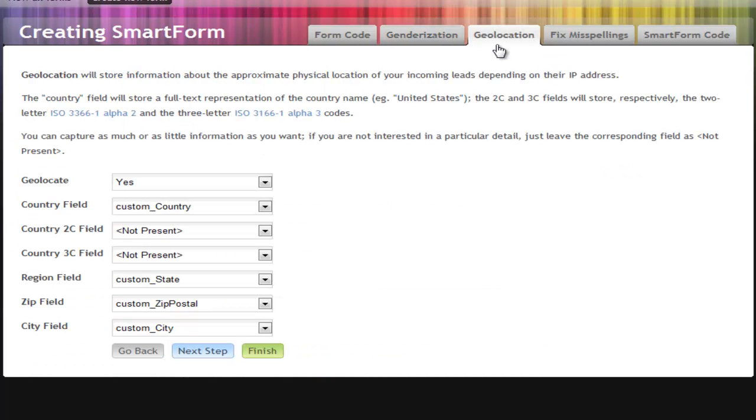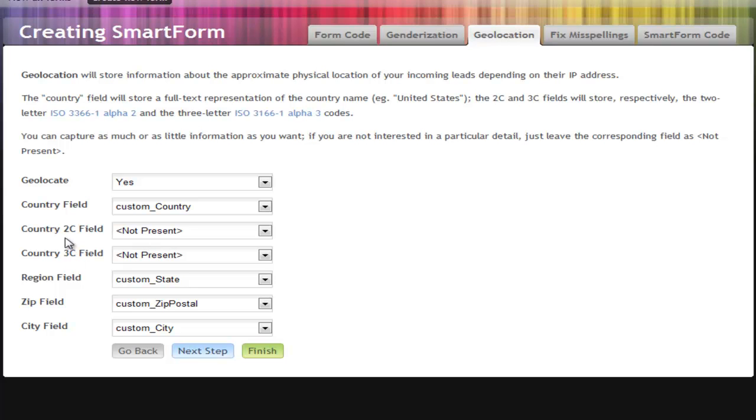Geolocation will allocate each contact into the best guess region to which they belong depending on their IP address. I can turn the feature on or off from the first field. And now comes the difficult part. Now, the problem is that different autoresponders have different ways to store the country. So, depending on your autoresponder, you'll want to choose one of the country fields as your destination for the contact's detected country.